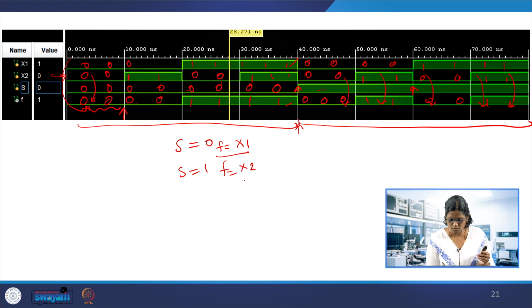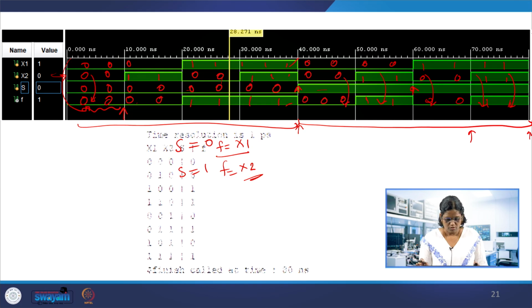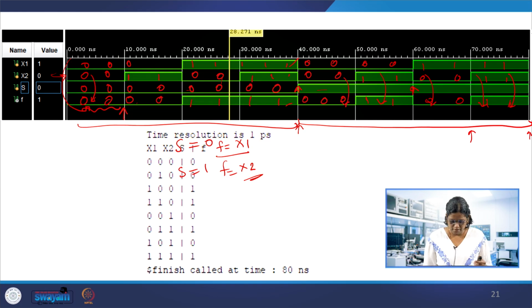So x2 is passed over here, all the values of x2, and the changes stop at 70. The plot is cropped over here. Completely at 80 nanoseconds the $finish happens. If you recall, in the test bench we put $finish after the test conditions, so after 10 time units up to 70, the $finish is called and it finishes at 80 nanoseconds.